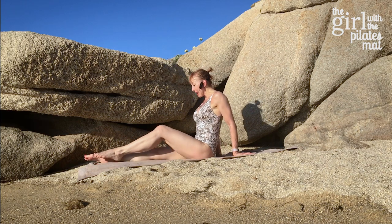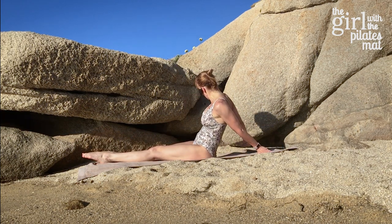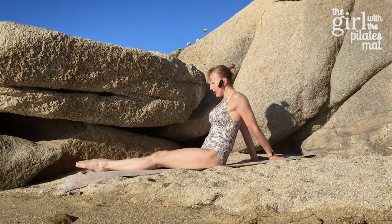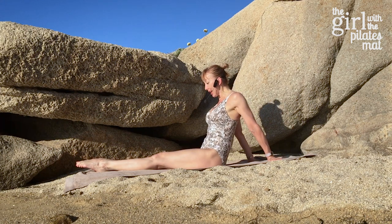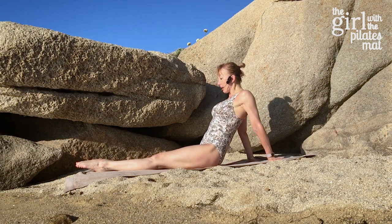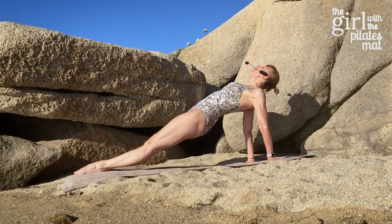Okay, we're going to put the legs out in front. We're going to take our hands back. You can have your fingertips pointing out slightly. And we're just going to raise our body to the sunshine. Here we go. So you're going to take a deep breath in, breathing out. You're going to push into those feet. You're going to lift all the way up. It's going to be a reverse plank, reaching up.